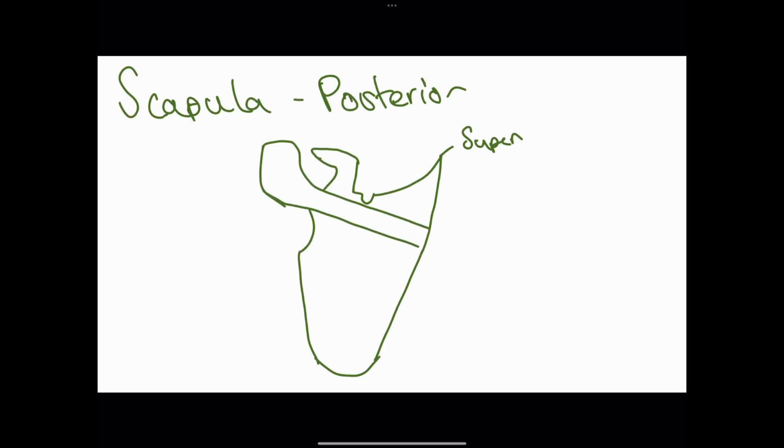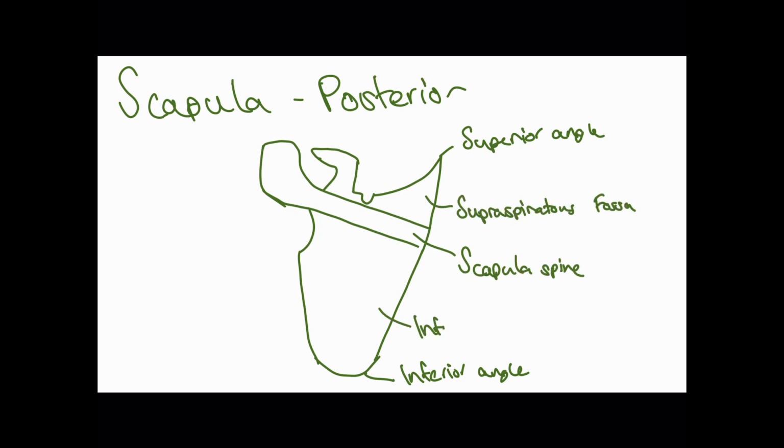Let's move on to the posterior surface. Leading into the acromion is this bony ridge called the spine of the scapula. This divides the scapula into two sections, the superior supraspinous fossa, which sits superior to that spine, and the inferior infraspinous fossa. Lastly, from this posterior view, you can see one feature much clearer, the suprascapular notch. This is found on the superior border just before the coracoid process forms.